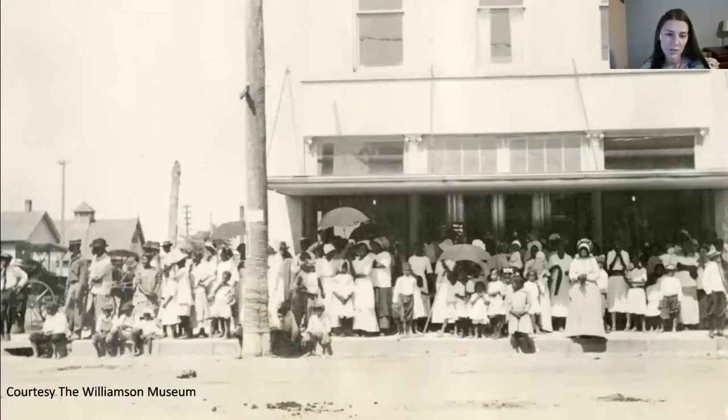So one of the reasons I wanted to share this photo is because it's one of the few photos that shows us what's happening with the African-American population in Georgetown during these festivals and parades. This is part of a scrapbook from Southwestern that was circa 1910 to 1915. And all of the photos around it are, of course, of the Mayfete and the parades and things like that. So this student actually turned and took a picture of the African-American population.